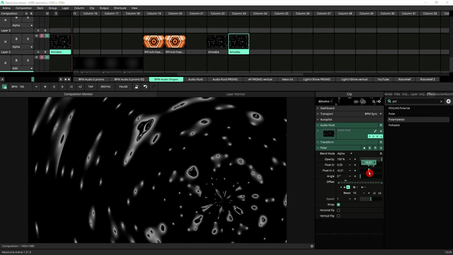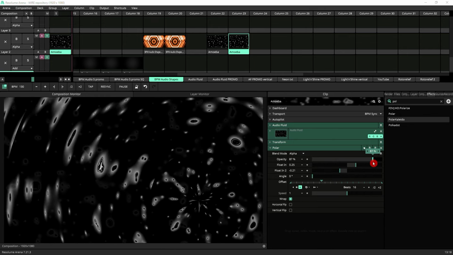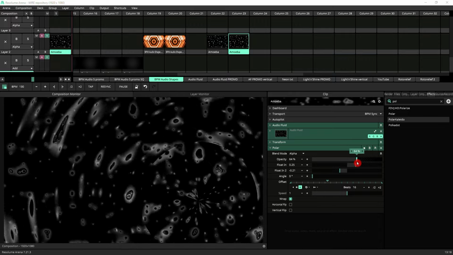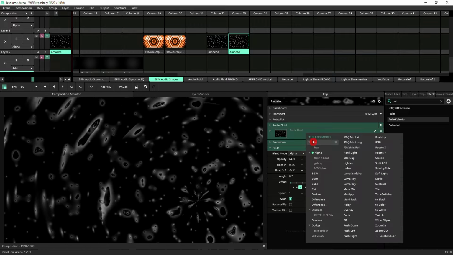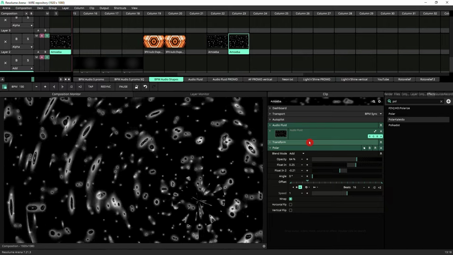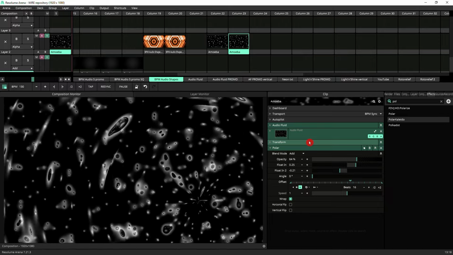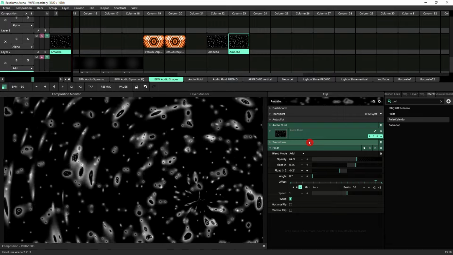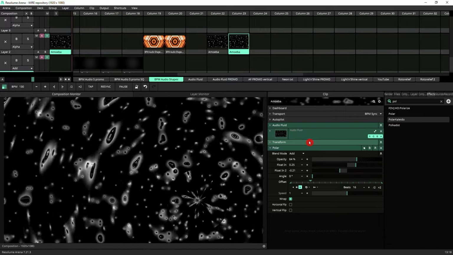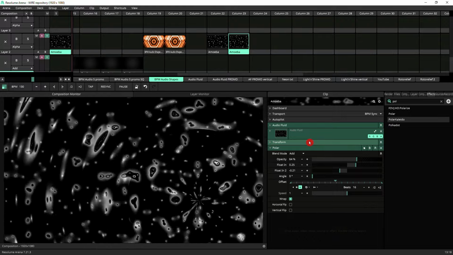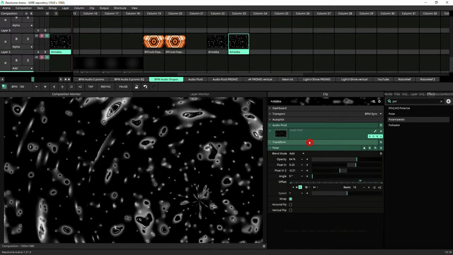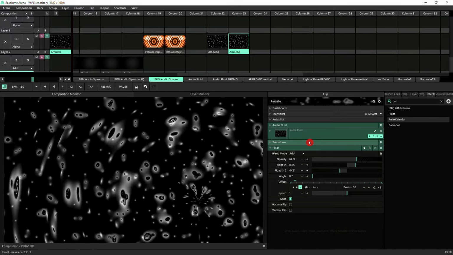And now we're going to bring the opacity down and maybe change the blend mode to add, and there you've got it. We've changed what we originally had to have a double layer of particles, which gives a lot more depth, and we've got that infinite source pumping out. So that's a possible use for this effect. So there you have it.